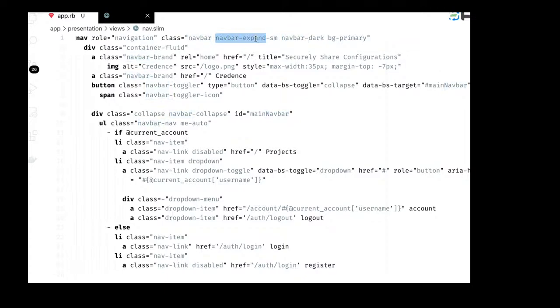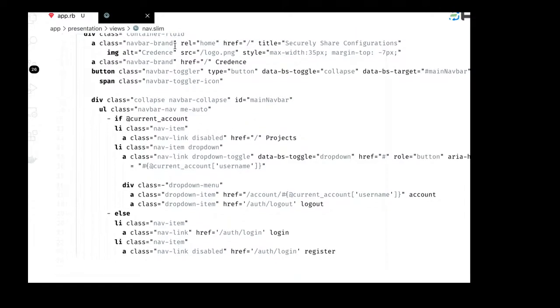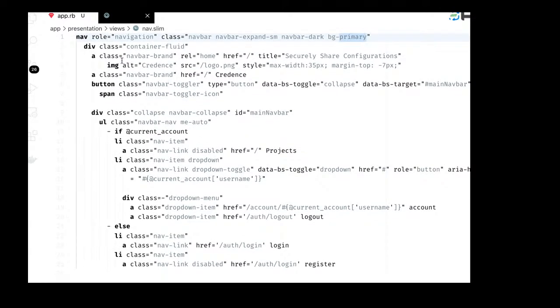Navbar expand tells Bootstrap, make this a navigation bar that can expand and turn into a collapsible menu if the user is looking at it on a small device. Here's some more theme information, etc., etc. Okay. And then here's the rest of my navigation bar.